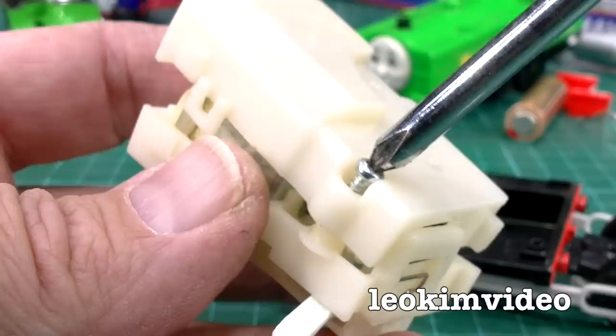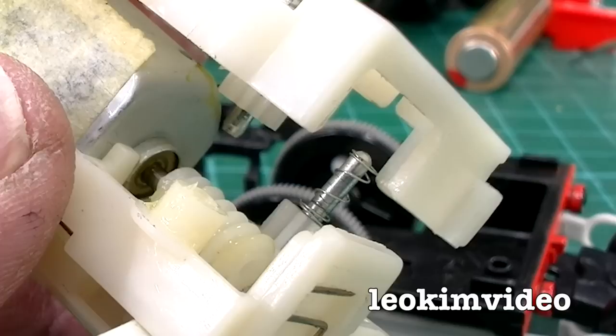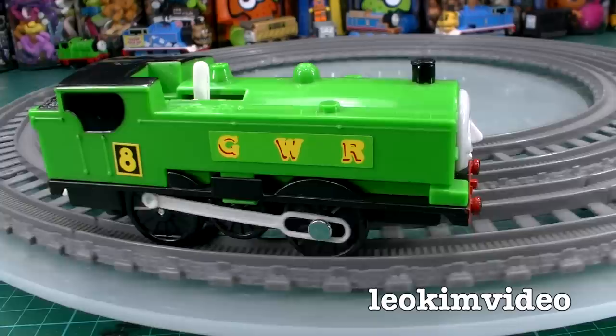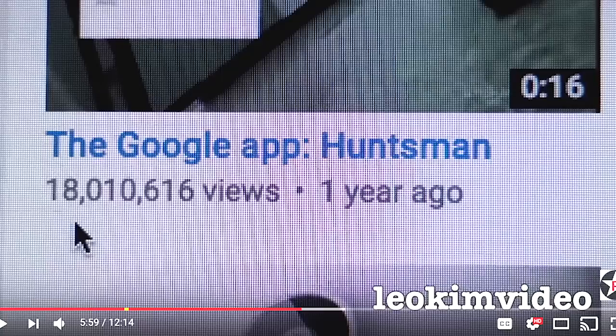Just looking back at the video when I split the gearbox, you can see what's inside and how the gearbox should go back together. I'm missing a small spring — it's a spring that goes up on the very top cog up near the motor. As for what that spring does, I've got no idea. I tried to find this tiny spring but I can't find it anywhere — it's just sprung away as springs do. Maybe this is why duck is a sluggish duck. I'm a bit perplexed why duck isn't running up to speed, or maybe that's just the speed he runs at.